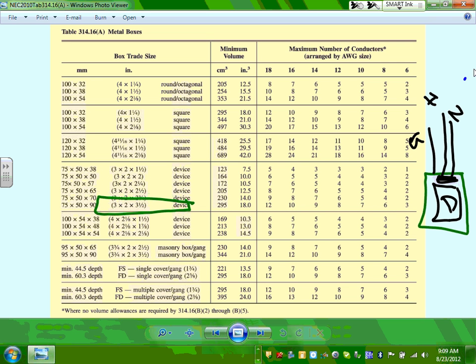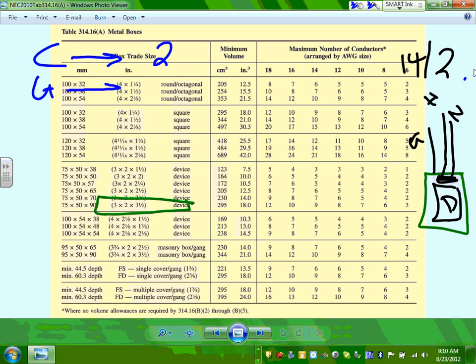Let's see what's the shallowest box that I can use for this. All of them are 14.2, right? 14.2. We don't count the ground. All right, conductor wise, how many conductors do I have? Can you guess, conductor number 14? We don't count the ground. I have 2 conductors. All of them are number 14, by the way.